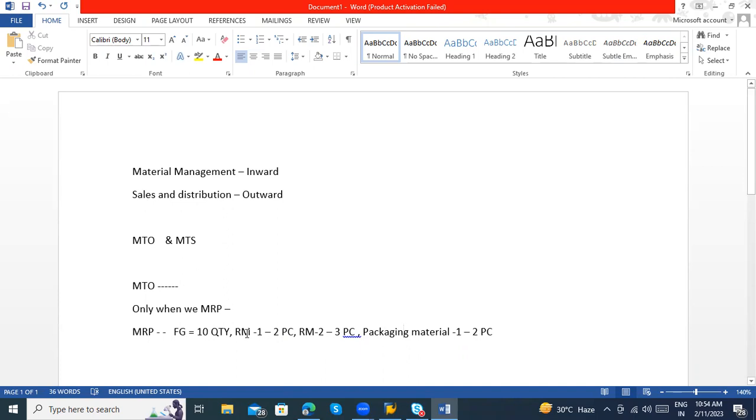If the raw material has stock, then the system checks that we don't need to create any purchase requisition because stock is already available. If there is no stock, then the system will create the purchase requisition to process further.